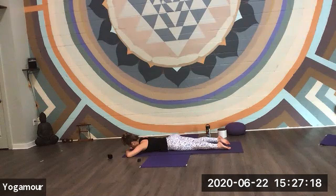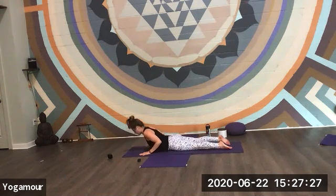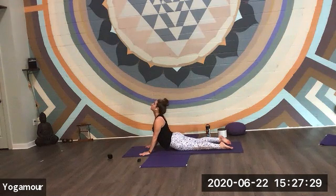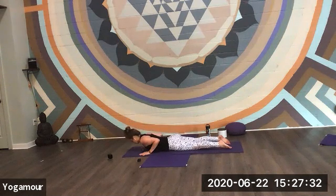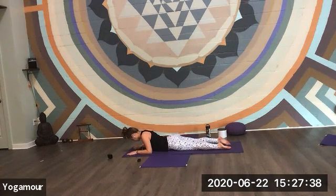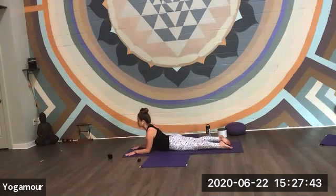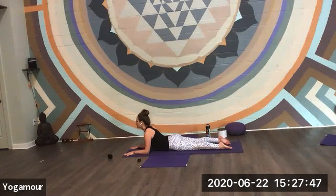Inhale, we'll lift the head and gently slide the palms back to where they meet your chest. And we'll inhale, cobra. Exhale, lower back down. Inhale, slide the palms out in front of you. Shoulders stacking over the elbows. Pressing the hips down into the mat, we'll inhale into our Sphinx. Staying here for 3 breath cycles.